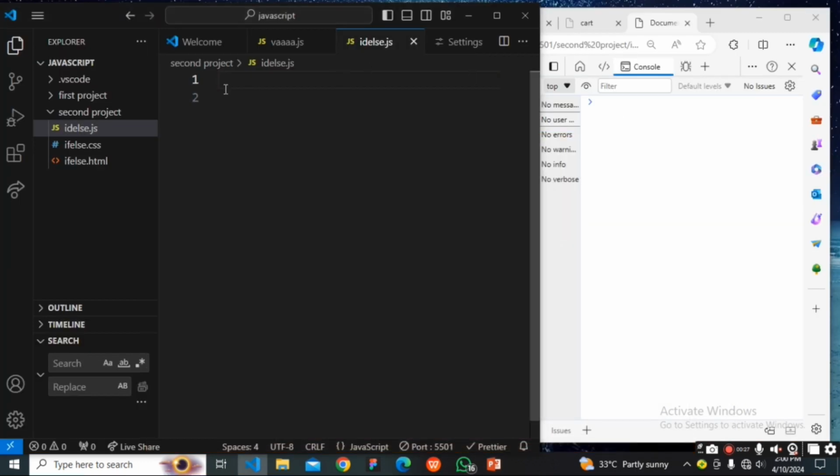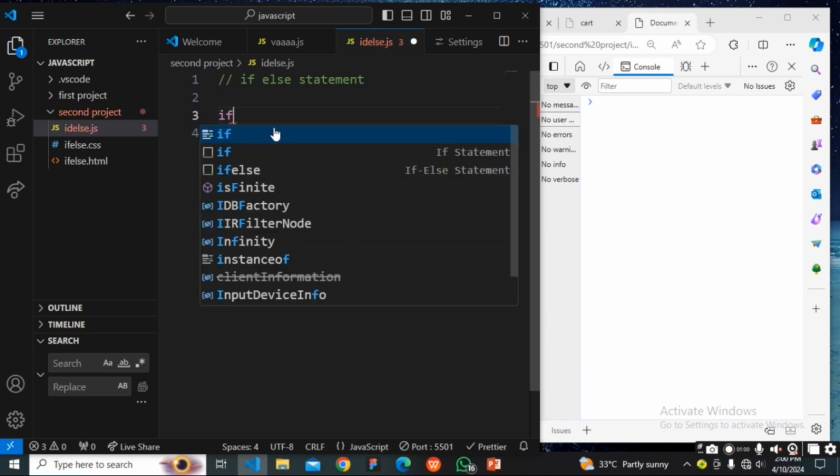The first I'm talking about is the if-else statement. The if-else statement and the switch statement are both conditional statements because they make the interpreter execute or skip statements depending on the value of an expression. What this simply means is that conditional statements execute or skip other statements depending on the value of a specified expression. These statements are the decision points of your code. So if the other statement does not meet the condition of the conditional statement, the JavaScript interpreter skips those and executes the one that meets the condition.